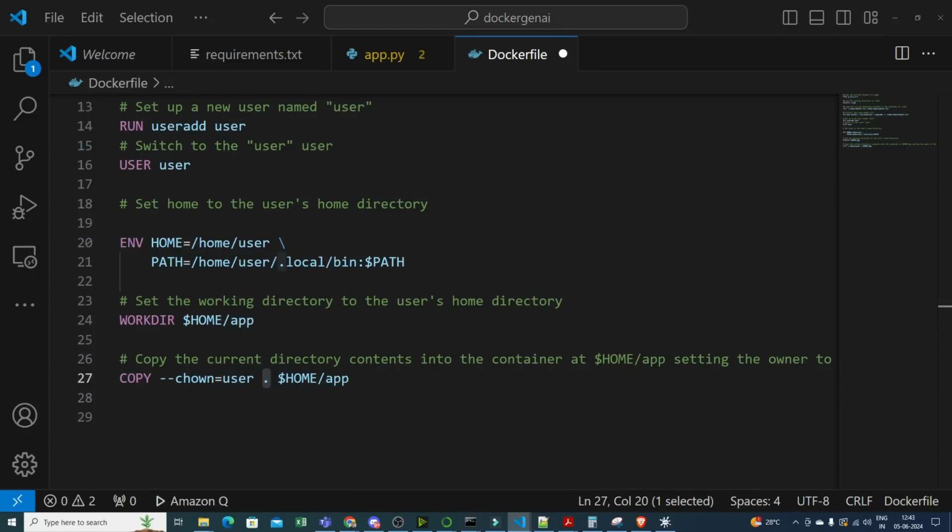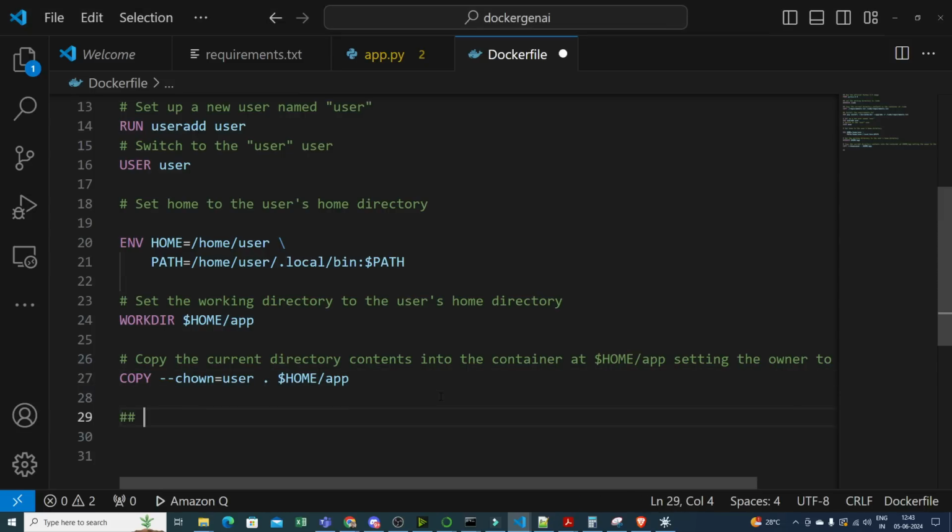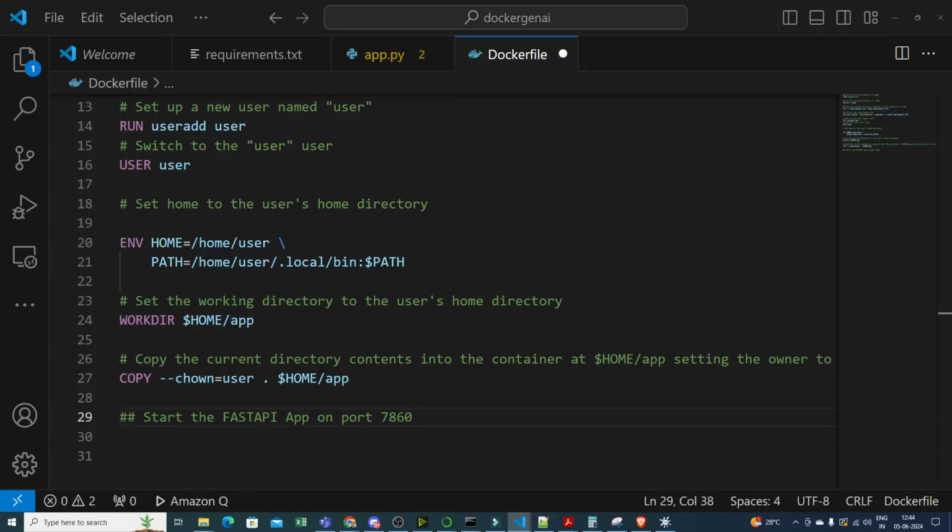Okay. Then finally, in order to run the FastAPI app, start the FastAPI app. And here I'm going to use the port 7860, or you can use any port that you want. Okay. So for FastAPI, you know what dependencies you require.